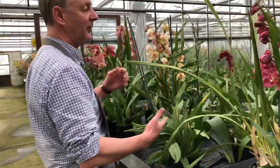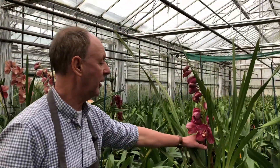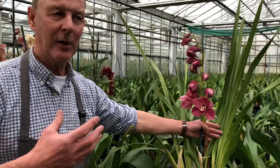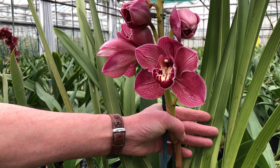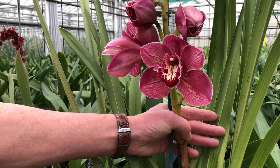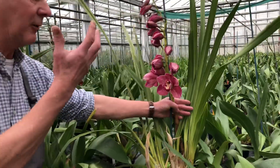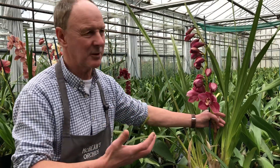Now in the mid-80s, some artificially created plants came from that plant. This is a man-made tetraploid. Most things in life are diploid, but this is a man-made tetraploid - it was treated with a chemical, which ends up giving it double the amount of chromosomes. So you get this really big, rounder, blobby flower, but the colour is much more intense. They're much, much nicer flowers.